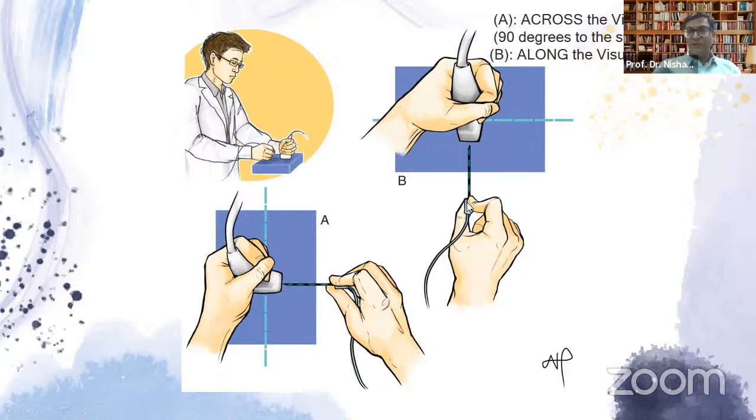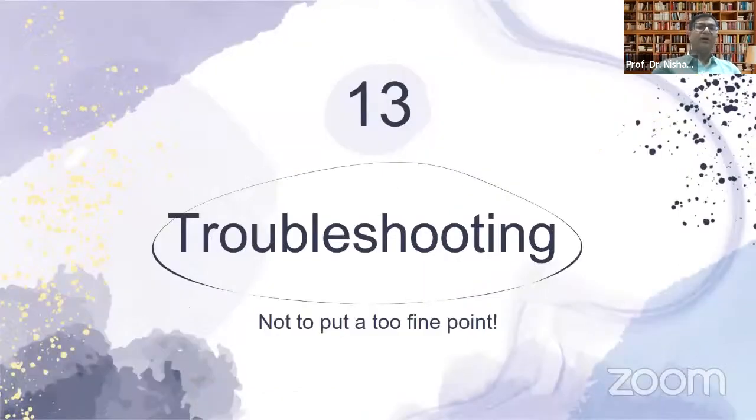So this is in plane. Now, if I go here like this, fine. This is also in plane. Now, rather than doing like this, I have to stand here and then enter from here. So this is important. So this is the vantage point. Okay. Now a bit about troubleshooting.